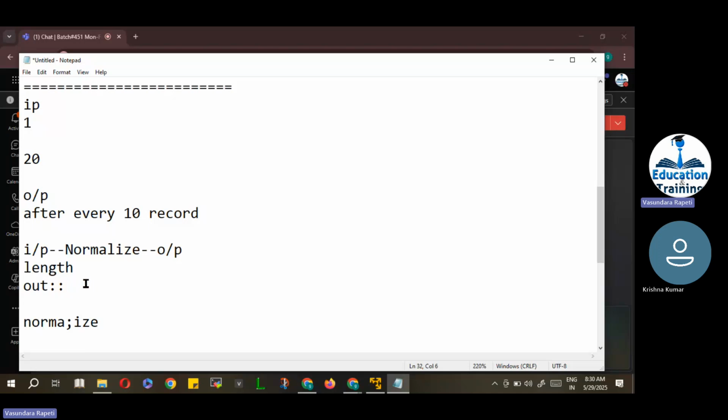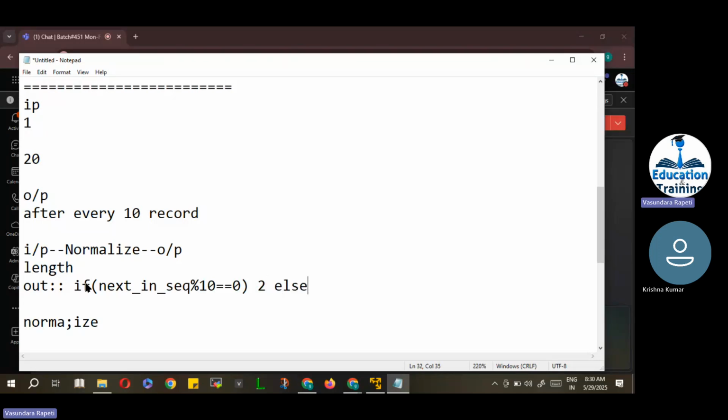Like every 10 records, that means if the next_in_sequence modulus 10 equal to 0, that means every 10 records, or for every 5 it's modulus 5 equal to 0, like that. Modulus 10, if it is 10, 20, 30, like that, a multiple of 10, then we will make length 2.